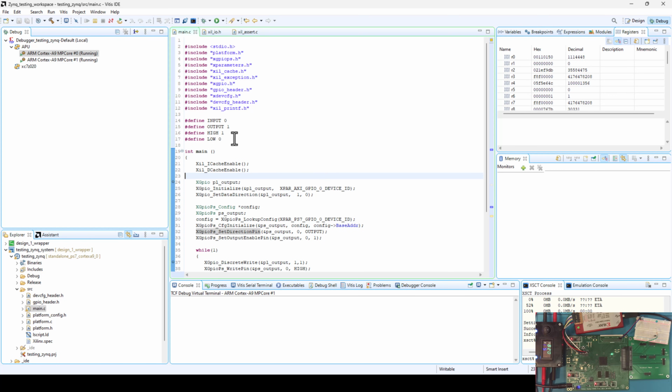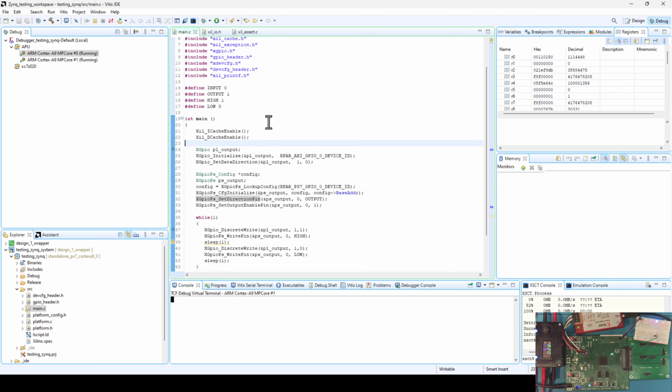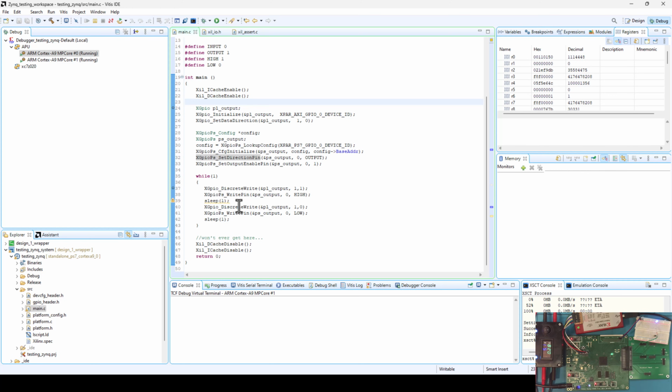But back to this code, I did take out any unnecessary code, any unnecessary includes, and I have this code at this point that basically is doing two things. I'm connecting to the GPIO, that AXI GPIO, that would be for this LED over here. And I'm also connecting to GPIO on the processing system to get me down to this LED down here. And this code just configures it and then writes lows. So I write out basically a high to both the LED here and the LED here.